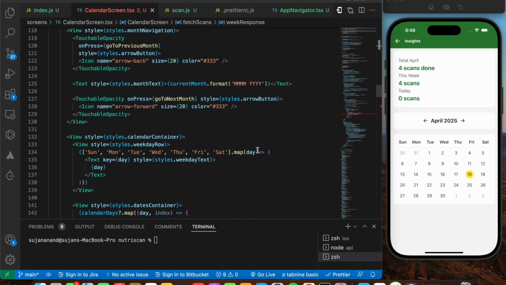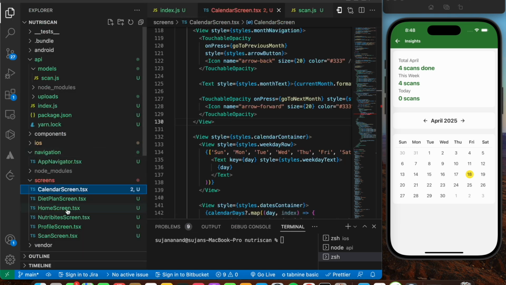So now the next step is finally we're going to go into the home screen, and then we're going to define that particular endpoint, or call that endpoint, to get the last 3 days, and then we're going to design that. Let's come back to your home screen, that is over here.